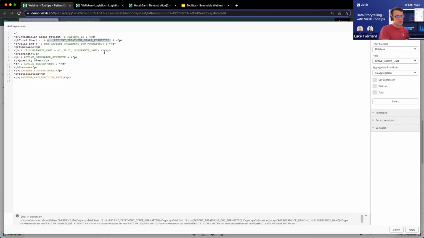So what's great about this HTML tooltip is that you can actually get the fields that you're using within your data model and put them in here. You can even do if statements like I've got by here. You can do min max. You don't necessarily need to have them all the time, but as a general rule of thumb, I would just tend to put them in, especially if you're trying to do some if statements, or if you're doing aggregations or sums and stuff like that.